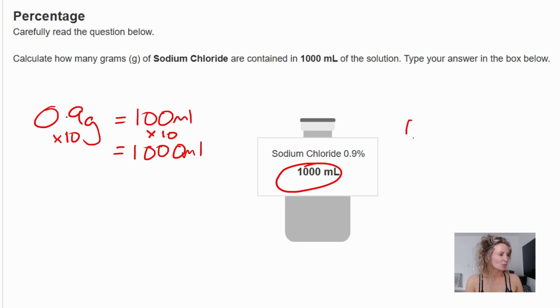So let's do that. 0.9 times by 10. I'm going to be timesing, so I'm going to move the decimal point to the right. There's 1 zero, so that means I move it one place. So I lift this decimal point up and I put it down afterwards, and that's there. So that's 9 point. All whole numbers have got a decimal point after them. We just don't write it. So that means that this is 9. So the answer to this question is 9 grams. So 9 grams are contained within 1,000 mil. Put 9 in for our answer.